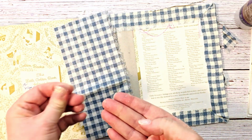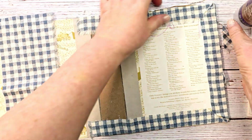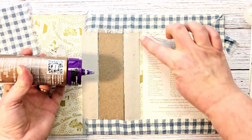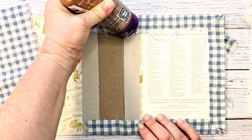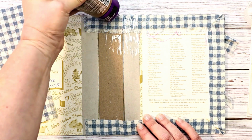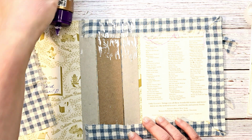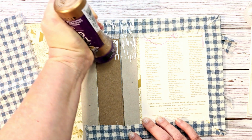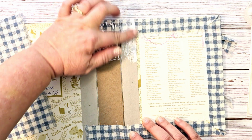Okay, now I'm going to add glue. I need to get rid of some of my glue peels here. There. Okay. Start putting glue, and I'm going to go to that edge. So start up at the top here. And I'm going to do this in sections. So I'm going to do this kind of like in three sections of the height of my book. Okay. Spread this out.